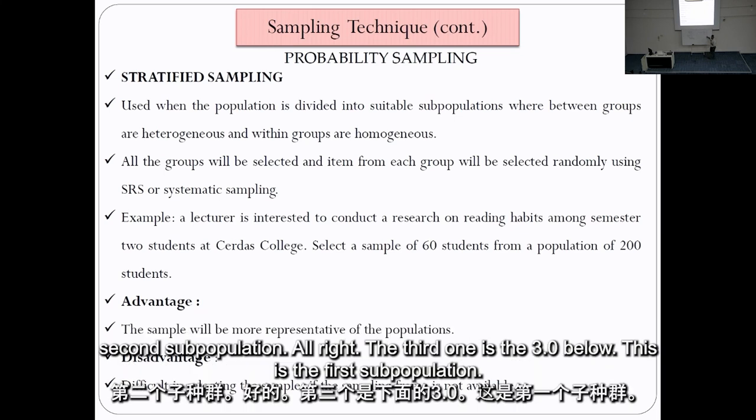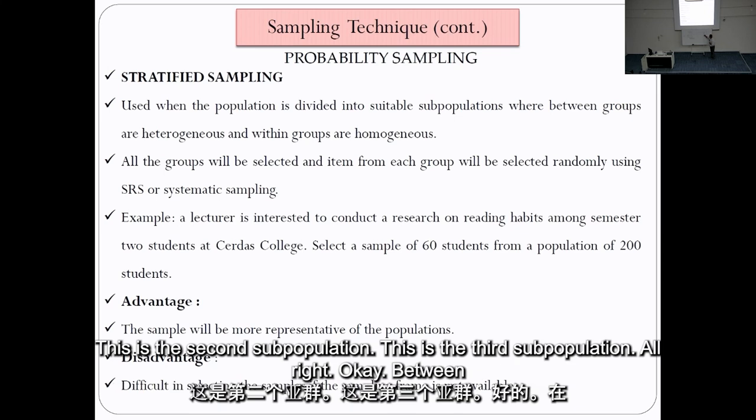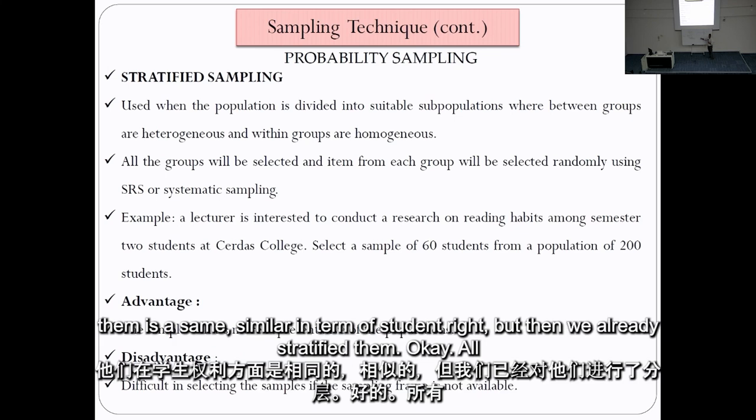The third is 3.0 and below. Between them they are similar in terms of being students, but then we have already stratified them.